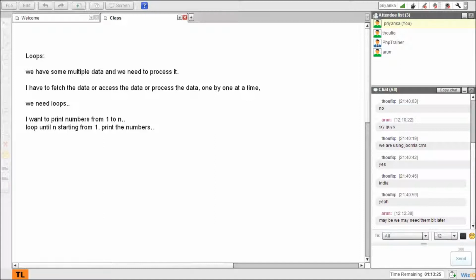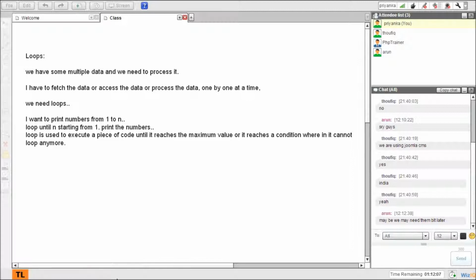Loops, like the name itself says, a loop is like never ending. That's what the English meaning of loop is. But in this case, that's the reason we say that if it reaches a maximum value or if it reaches a condition, that condition will help us get out of the loop. Always remember, a loop should not execute continuously. It should terminate at one point. That point is our condition.